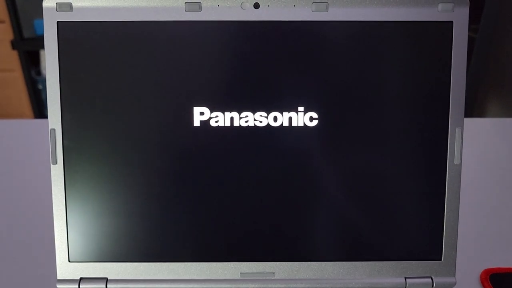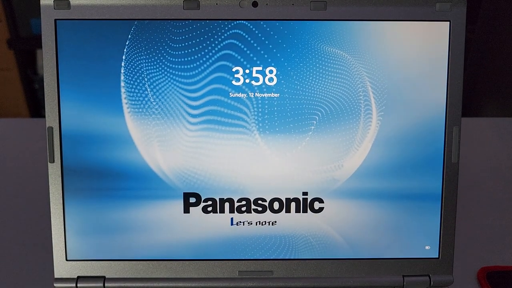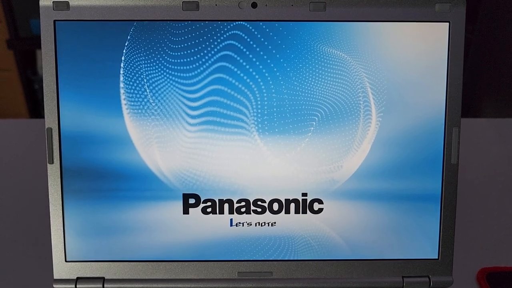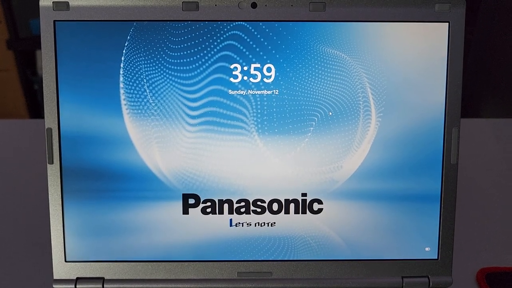Now we'll start her up. And I've noticed this machine to be rather quick on boot. Like, it's not slow by any means. It's actually pretty quick, and it's only a SATA SSD. Although, yeah, the speaker is a down point, unfortunately, of this machine. It's only one speaker, and it sounds like that of a smartphone. So that's one thing I'm criticizing Panasonic for on the design of this machine.